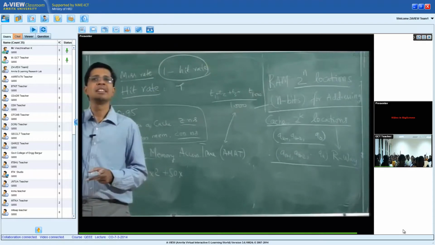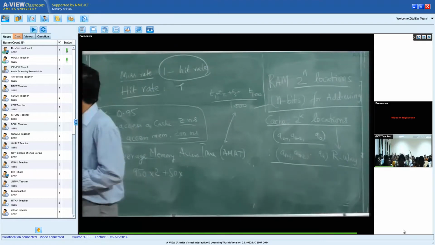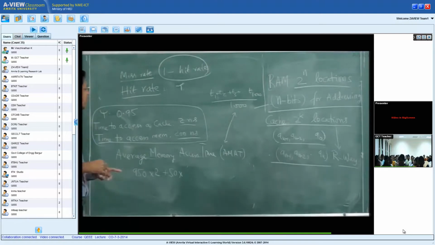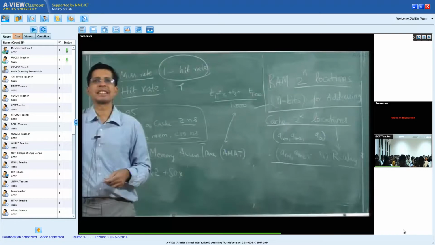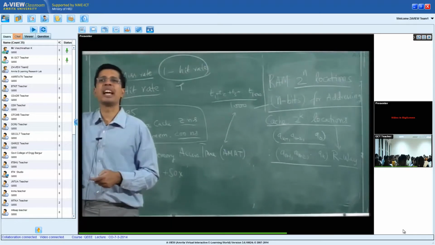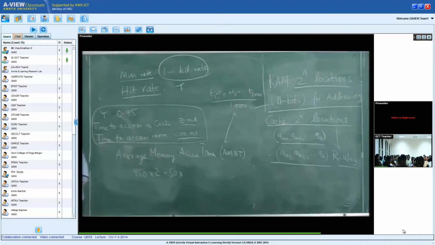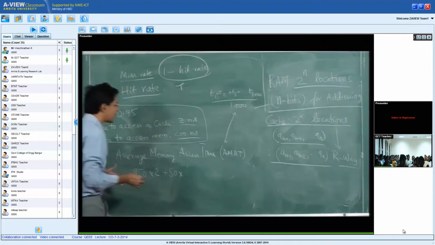Okay, good. Now can you tell me what would be the memory access time for the remaining 50 accesses? Yeah, excellent. So some college has responded, it will take 202 nanoseconds.